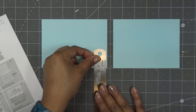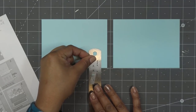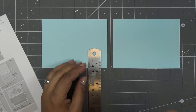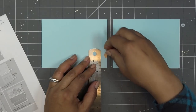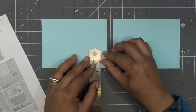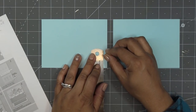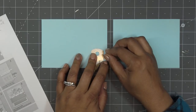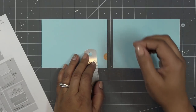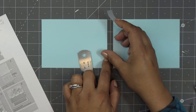To 5/8. I'm just going to move this over, just kind of running it down because I need to see where I'm putting it. And we'll just take our little tab and, on the second one, I'm going to use this one as a template so that they're exactly the same. That's about 5/8 right there to the bottom. And I'm going to tape that down. And that is on one of them.